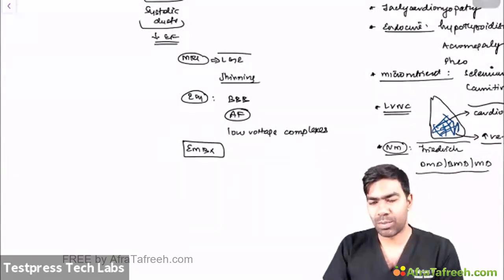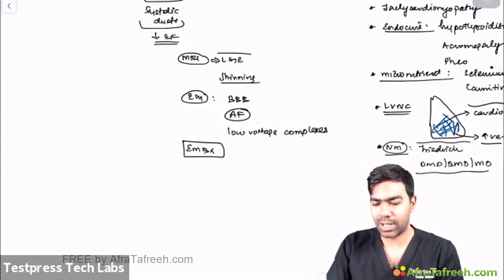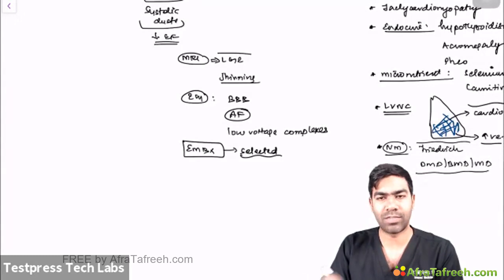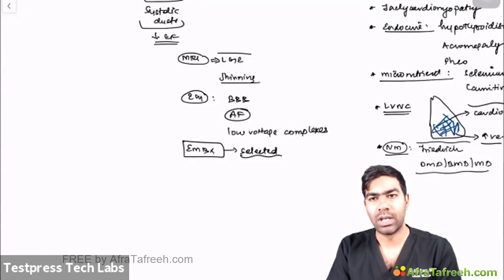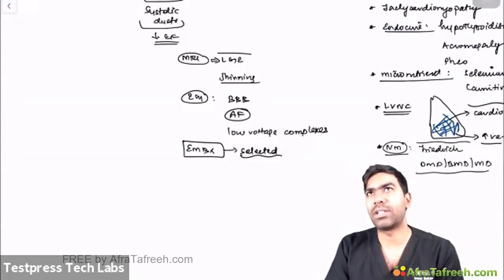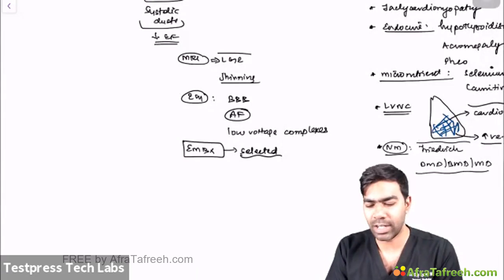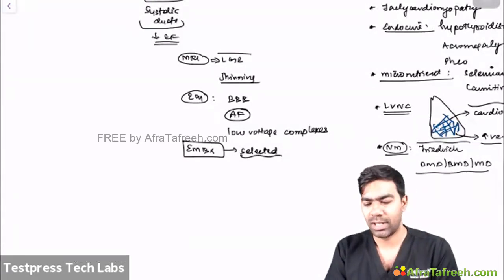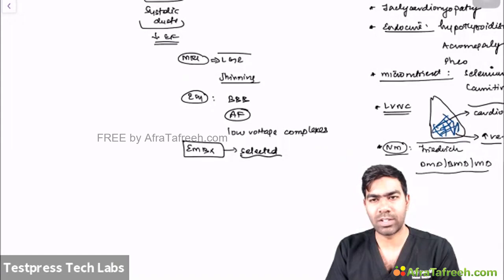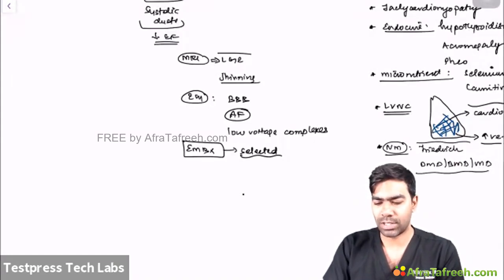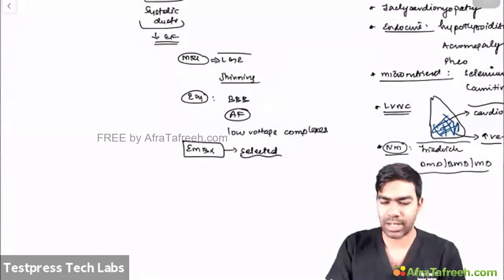Then you have the endomyocardial biopsy, EMB. The yield is very poor. In myocarditis, it's very good, but only in selected cases are you going to do endomyocardial biopsy. For example, in giant cell myocarditis, if you don't have the clue, then you can find out. Then in certain patients with probable myocarditis, if you do the biopsy, then there might be a yield. Apart from that, routinely doing endomyocardial biopsy is not going to be that beneficial. Yield is only hardly 5-8%, not more than that. So there's not much need unless you need it for some selected cases.